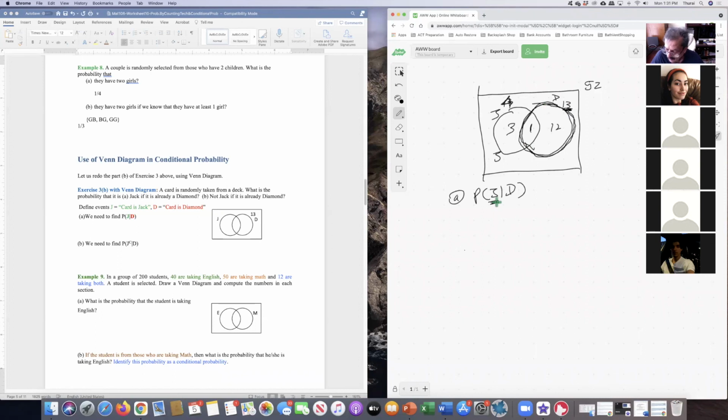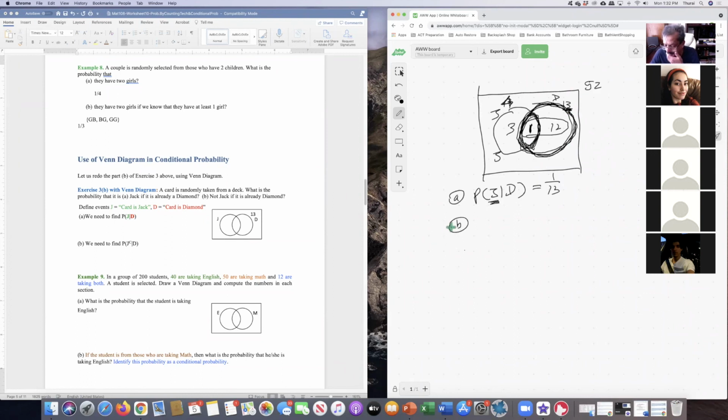Wow. So basically, if you look at the Venn diagram, the 13 is the count of the diamonds, and within the diamond there's only one jack. So that'll be the same as the intersection. The intersection refers to the jack within the diamond, and that one is 1 over 13. So this is 1 divided by 1 plus 12, 13. That's your probability for the conditional probability. If D has already occurred, you're limited to the 13 diamonds, and among them there's this number of jacks. So that number over 13.